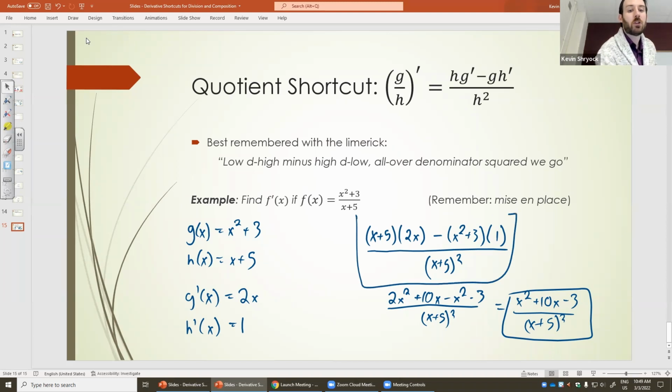There it is. That was the derivative. We could have stopped there. And in fact, on the tests, you will be asked to show me that you have that technique, and sometimes you'll be given permission not to simplify. So that first box, you do the limerick, you mix and match as needed, you box it, you're done. That's the derivative.